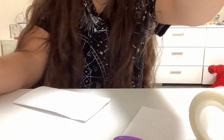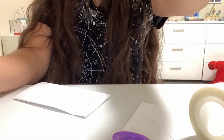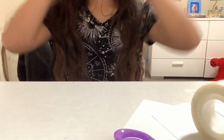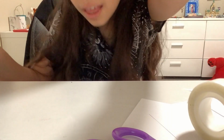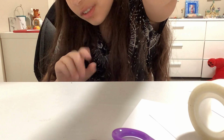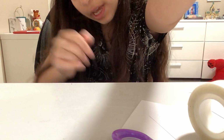I am done. My second one, and this one I'm probably gonna put an elf, and this one like a gingerbread, like gingerbread house and stuff like that, very Christmassy. So yeah, I'm gonna make like four more for now.